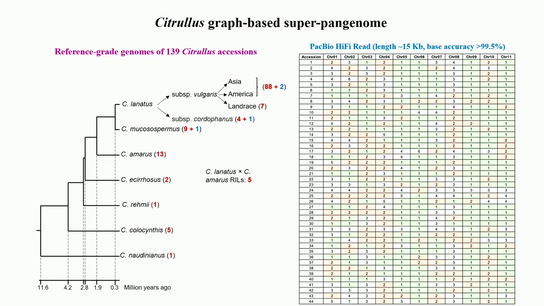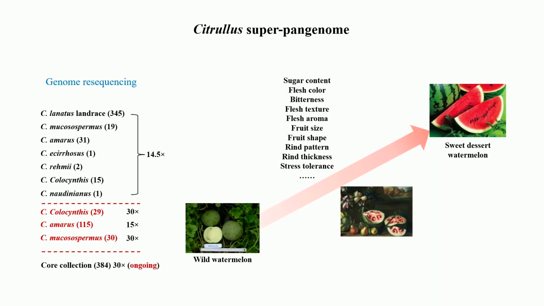among which 135 were newly generated, and 4 of them, in blue, were generated previously, including the G42 genome. These are all long-read sequences, and we can see all these genomes were assembled in very high quality. Most of the chromosomes are assembled in 1 or 2 contigs. So we are in the process of constructing this graph-based pangenome, then integrating it with the genome resequencing data. I believe in the next year, we can give you a much better story on watermelon domestication and evolution, and also the important agronomic traits.